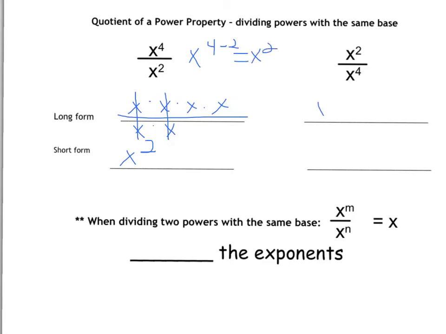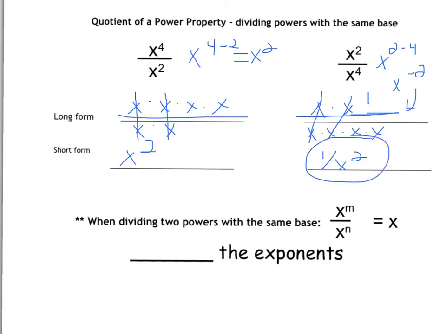So let's do the second example. We're writing it out the long way, x times x over x times x times x times x. Now this x over x cancels, this x over x cancels, and it looks like we have nothing left in the numerator, but remember there's always a 1 there, so that equals 1 over x squared. So again, knowing that the rule is that you subtract, 2 minus 4 is x to the negative 2. X to the negative 2, remember, just like what we learned in the last lesson, it's unhappy, so it has to be brought down. So that makes sense, 1 over x squared.